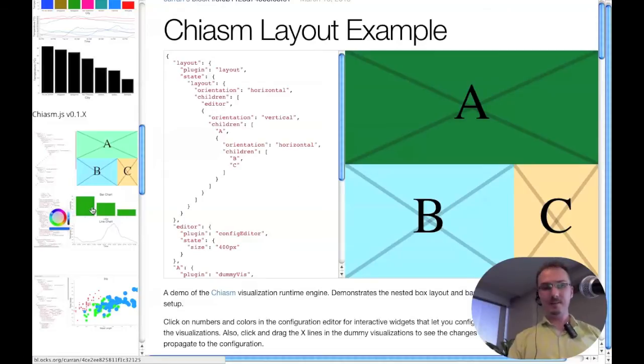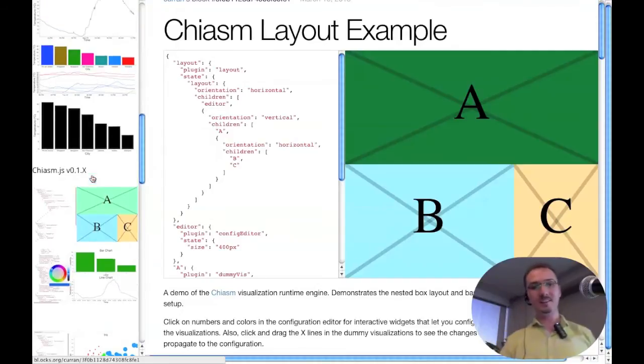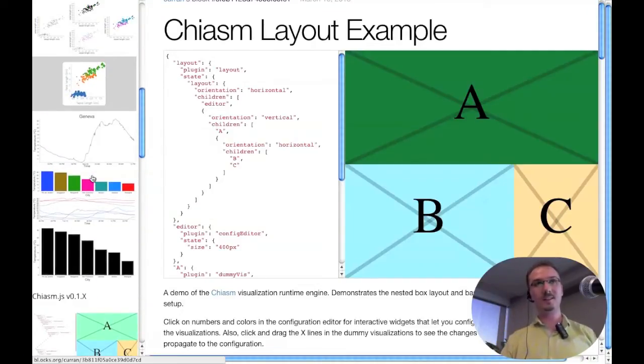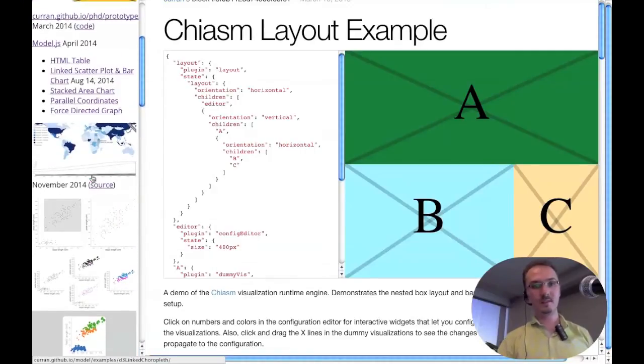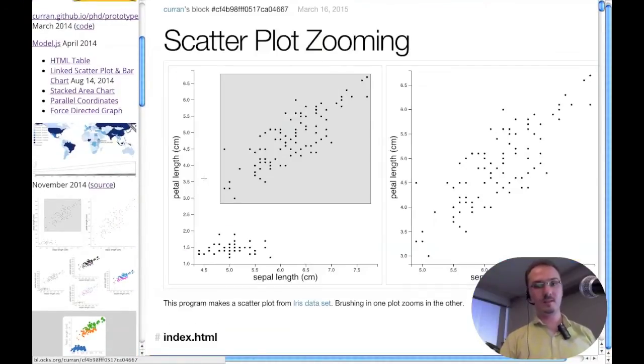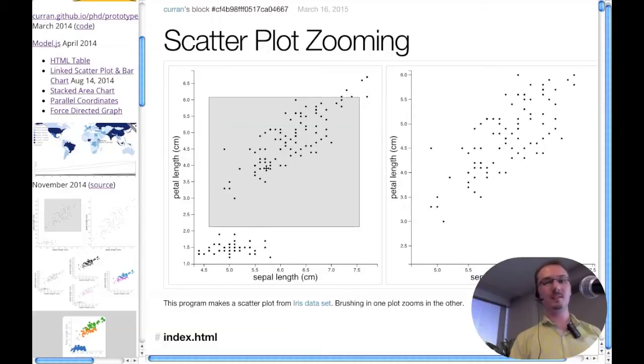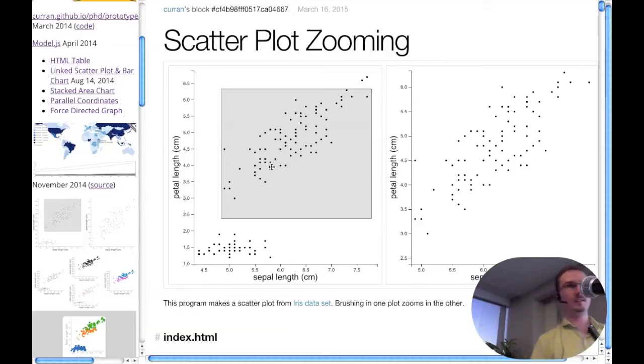I have one question. Yeah. On the model.js. Yeah, sure. Before Chiasm? Sure. So, to make that interactive, does each chart register with model.js? How does model.js know to render both of them? Sure, like this one? The brushing? You're asking about how the brushing interacts with model.js? Right, yeah. If you change values, it re-renders that particular chart.